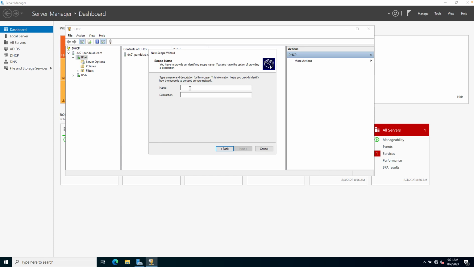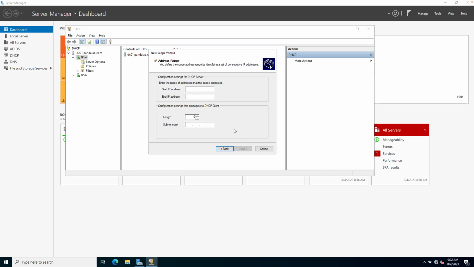We can just use pandalab.com scope or any other name that you would prefer. And for the description, you can just say scope for pandalab.com. Let's click on Next to continue.